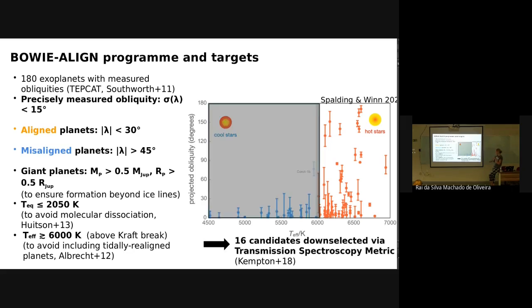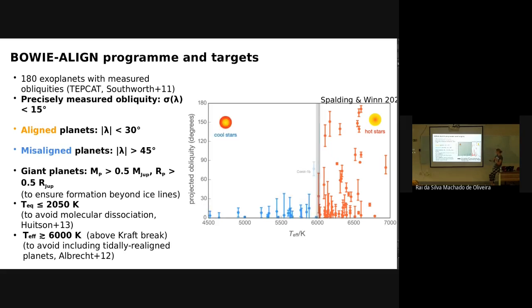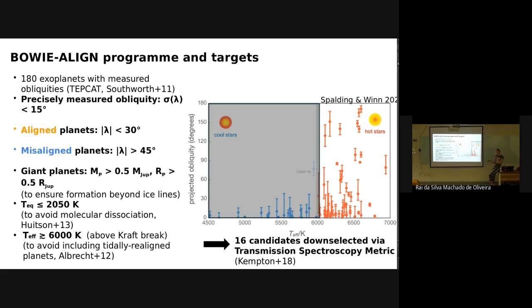So we are only interested in this bunch of objects. And you can already see from before, here, in the cold star cases, these planets realigned. In the hot stars, you really see two populations. You see a good chunk of planets that are actually well aligned with the stellar spin axis, but you also see a population here which is roughly at 90 degrees, where the planets are really misaligned relative to the star.